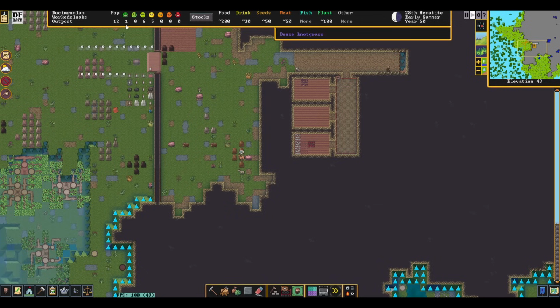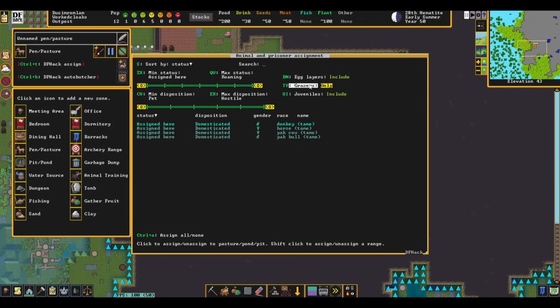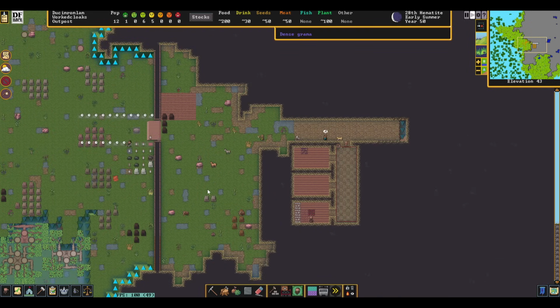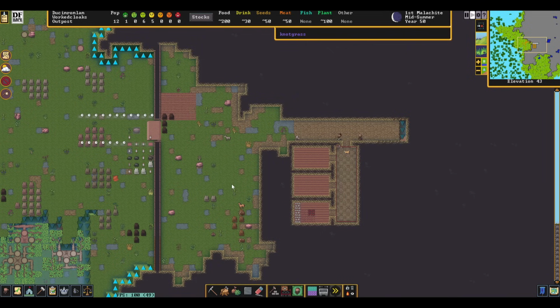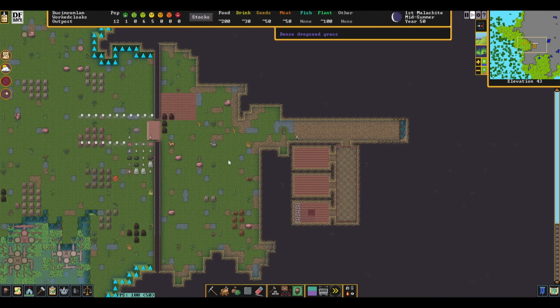Now, some of them may have brought some extra animals that need to be grazed. So what we can do is take a look at our pen pasture, say only show me grazers, and everyone is already assigned here. We can also just show me the roamers, right? So this would be unassigned grazers. Okay, none of the dwarves on this migration wave brought an animal that has to be assigned for grazing. And again, if you're running the option under gameplay to warn starving, it'll let you know if there's a starving animal as well, which probably means you didn't assign someone to grazing. So you want to keep an eye on that.